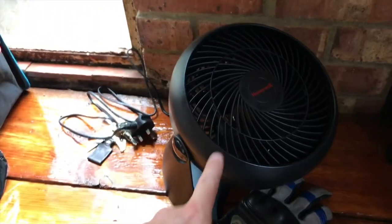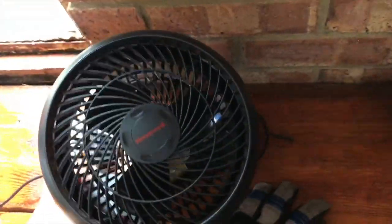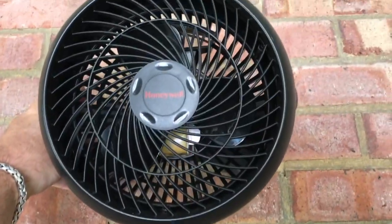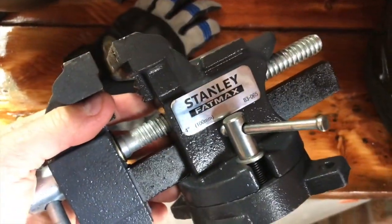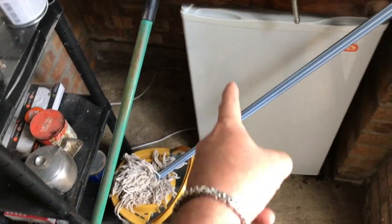I've got myself a Honeywell turbo fan. I could stick it on the shelf, but I think I'm going to put it up on the wall so when it gets really hot it's just going. Also got a nice little four-inch vise made by Stanley FatMax — you bolt it to the top but it also rotates, which is very handy. That's going to live roughly there. And that's the old fridge from the house — still works, not sure if I'll keep it.